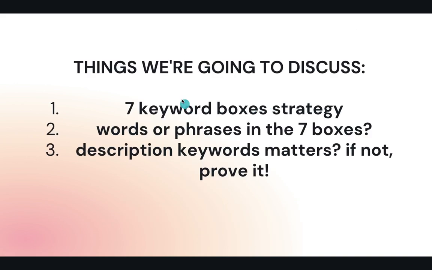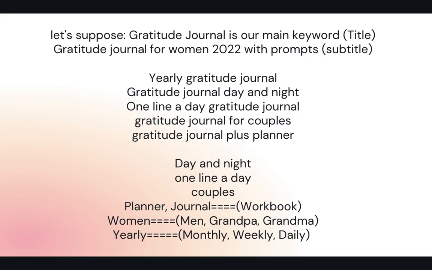So I'm going to discuss the first part, that is the keyword boxes strategy. In the keyword video, if you have watched, I had discussed picking the keywords on the basis of two criteria. The first criterion was that the search results would be 1,000 or less, and the second was 3 books with BSR less than 300,000. That was the criteria.